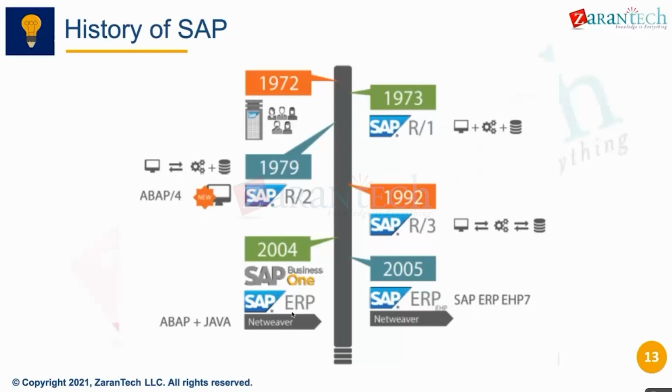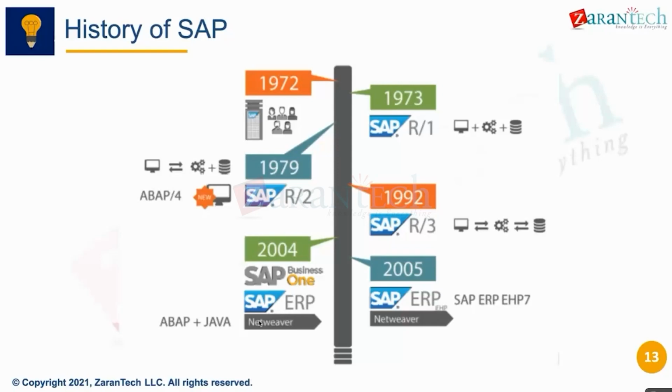So we can say 2004 was the big breakthrough for SAP, because all of a sudden they opened up on a massive scale. SAP ERP is much more capable than what SAP R3, R2 and R1 were able to do. So what was the massive thing they brought in 2004? ABAP plus Java, the advantage of Java on NetWeaver. NetWeaver is a platform. You might have heard of these platforms, right? NetWeaver platform, HANA platform, or SAP Cloud Platform.